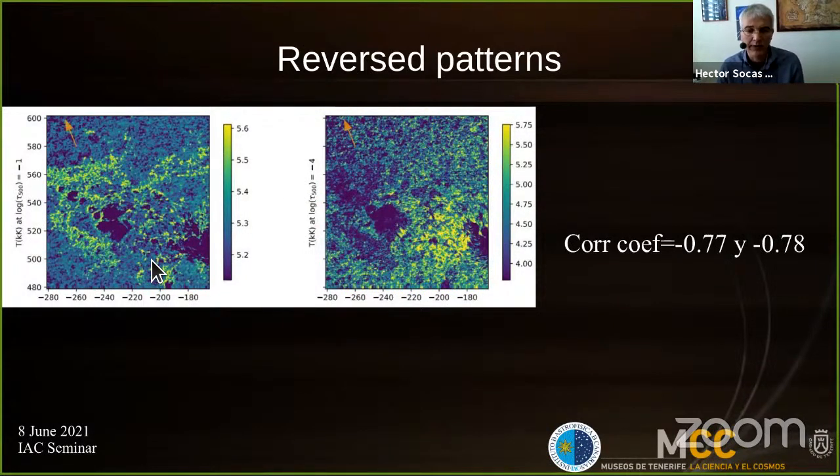This is an enlargement of the region of the plot that I showed earlier. We're going to compare the temperature at log tau -1, which is maybe 100 kilometers above the surface, and log tau -4, which is probably about 400 kilometers above the surface. And well, you see that they're different. You have this facula structure here. Okay, this is well known. But what's funny is that the distribution of brightness here seems to be the opposite of what it is here.